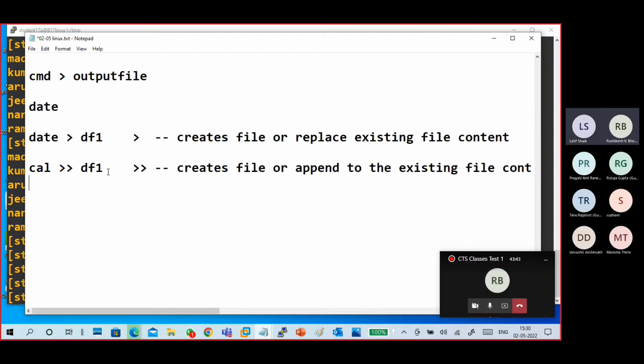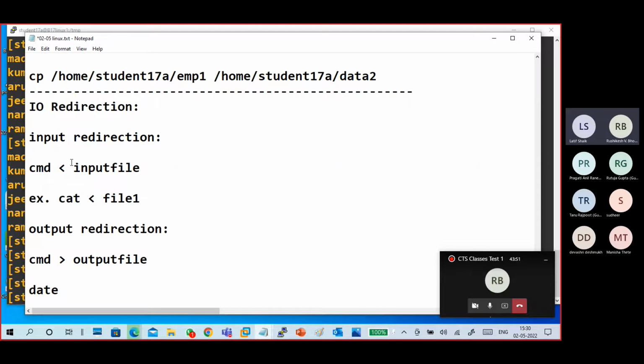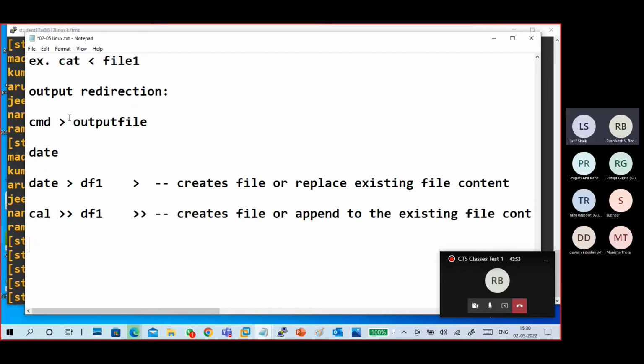So this is input redirection, this is output redirection, and output with appending.